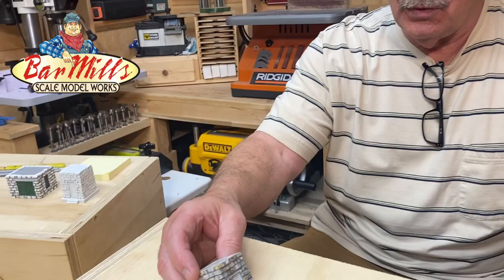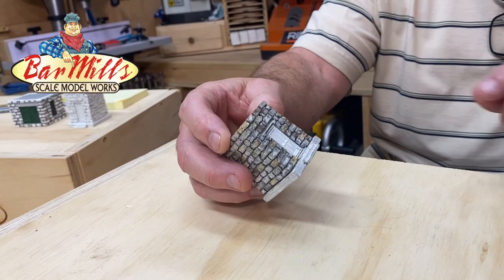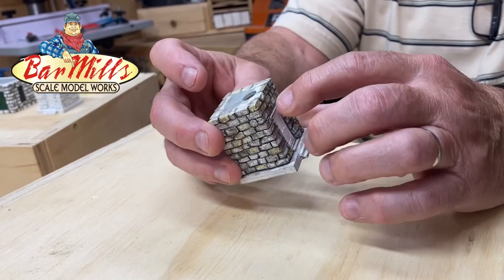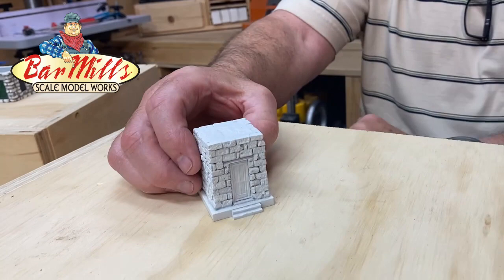The first thing we're going to talk about is how we prepare the rock work. Looking at the water tank casting, we've bored a hole all the way through top to bottom. I've also bored a hole right above the door, big enough for a shepherd's crook, if you want to put LED lights on the building. This would be where the shepherd's crook goes, and this would be the exit for the lights. That's something extra you can do if you want to put LED lights on these.